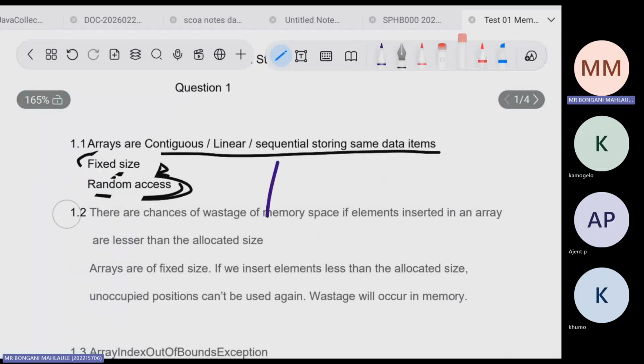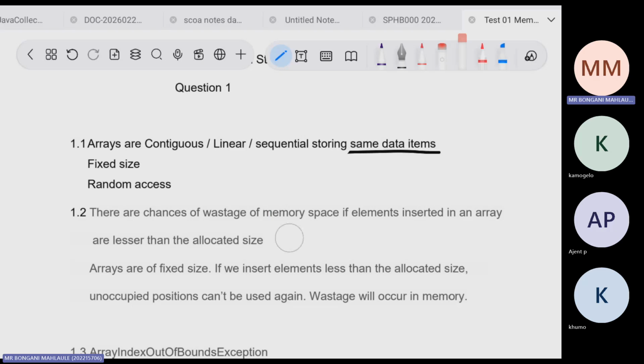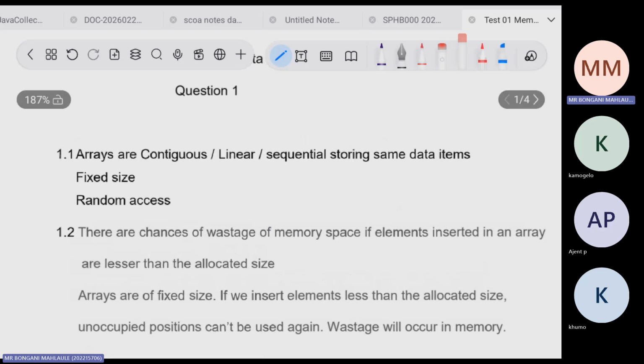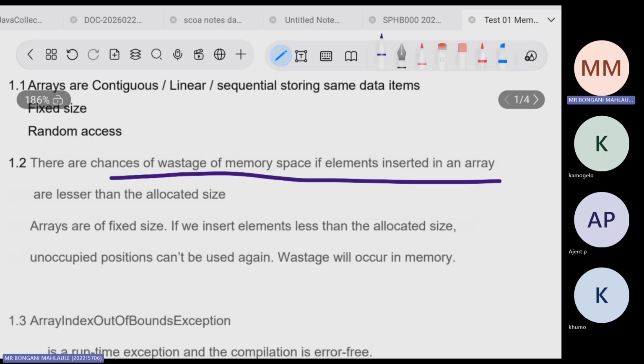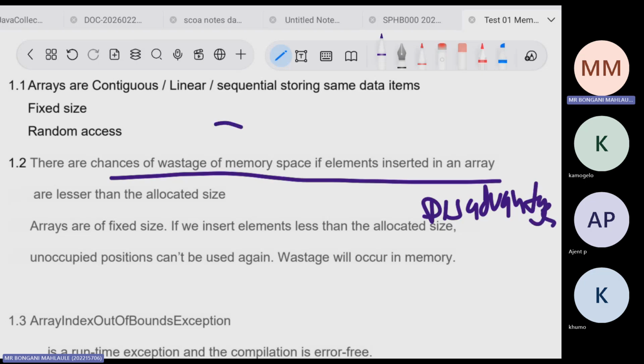Then you know the difference between the advantages. These were the disadvantages of arrays. The first one, wastage of memory space if the elements inserted in the array are less than the allocated size.